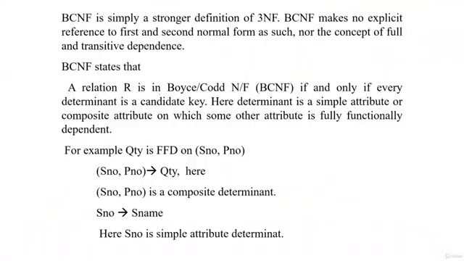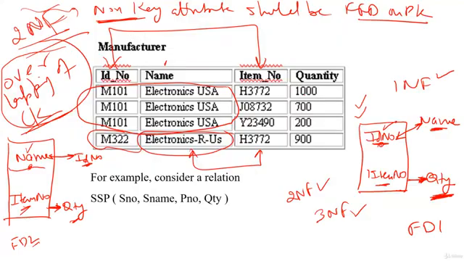And that normal form is called Boyce-Codd Normal Form, or BCNF. So this is the alternative to third normal form. There are some situations where third normal form fails, and it fails in case of overlapping of candidate key. What does it mean? You have two candidate keys and one column is common in them, then we call it overlapping of candidate key. And whenever you have overlapping of candidate key, you cannot say this is a non-key attribute, because it can participate in the primary key.